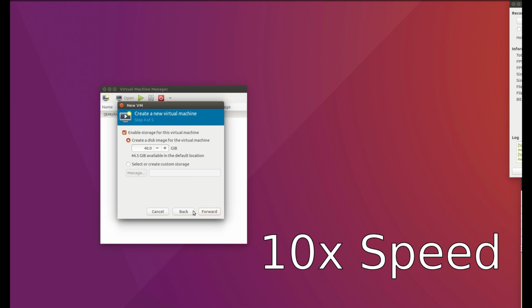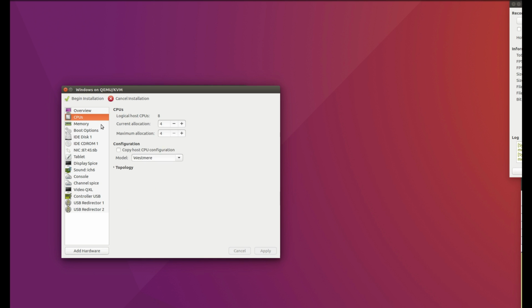Here we go, this is what I'm looking for. Alright, so CPUs, we got that all here. Copy host, yes please. And memory. Oh yes, memory, okay, boot option, where's video? We'll go through this one at a time, alright.